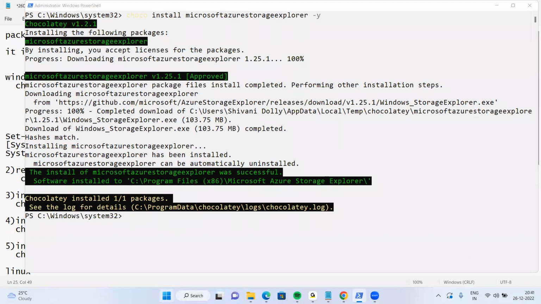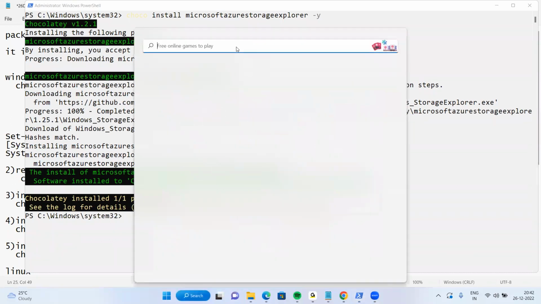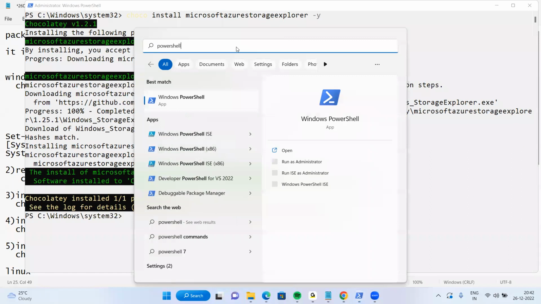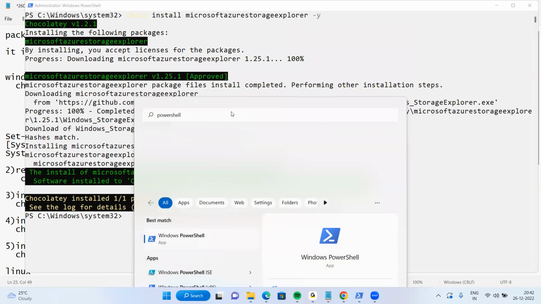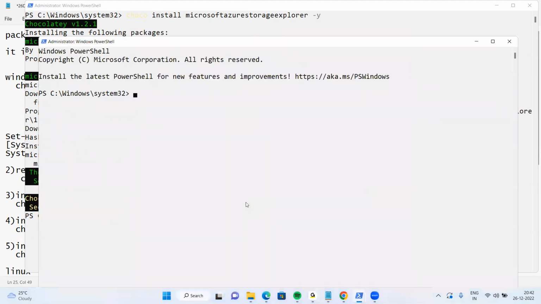No need to connect here. Gafur, which version of Windows are you using? Windows 10, sir. With Windows 10 you can directly go and just type PowerShell. No need to connect here. The PowerShell window will come here. It can be Windows 10 or 11; there is no change. Are you seeing an option called Run as Administrator? Just click on this. Simple. It will be opened.